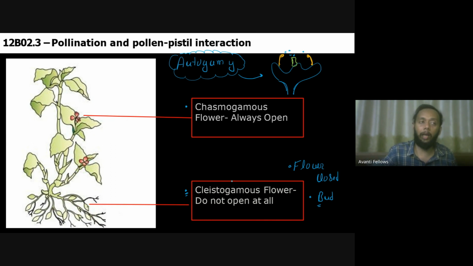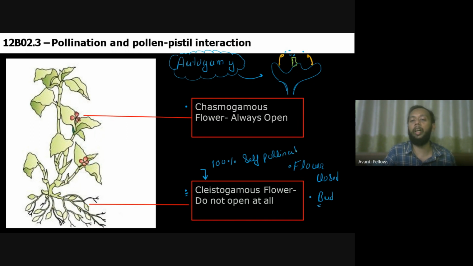And in cleistogamous, the interesting thing is there is no chance that pollen grain can fall somewhere else. If the flower remains closed all the time, then what will happen? The pollen grain will come out and will sit on the stigma of the same flower itself. चांस ही नहीं है कि कोई और जाके गिरेगा. तो क्लिस्ट्रोगैमस के अंदर तो आपको 100% ऑटोगैमी मिलता है. इसमें तो 100% self pollination will be seen over here. 100% self pollination is seen.